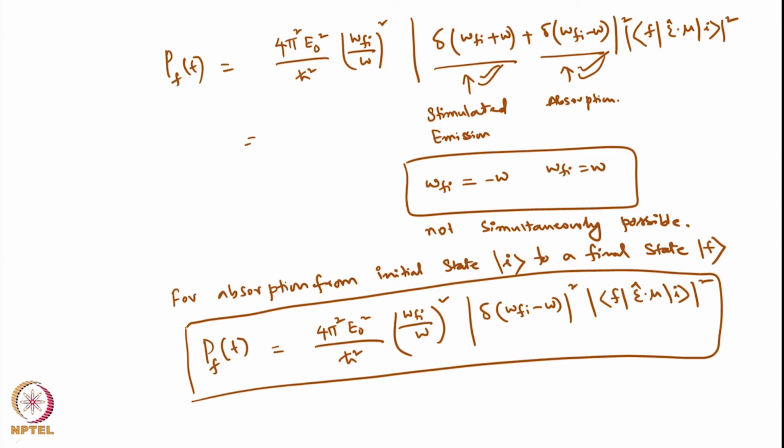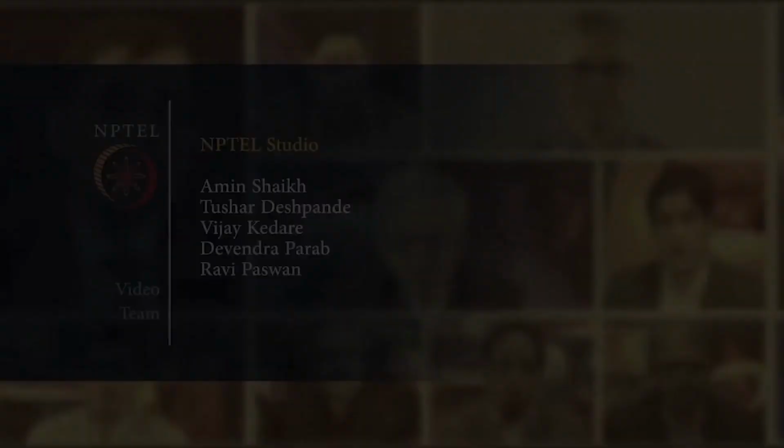Okay. Now, there are several factors here. One is the transition moment integral, TMI, and then there is this Kronecker delta, and then there is a ratio of ω_Fi to ω, and many other factors are dependent. But this is the probability of transition, and then we will look at this particular equation more carefully in the next lecture. I am going to stop it here and thank you very much.